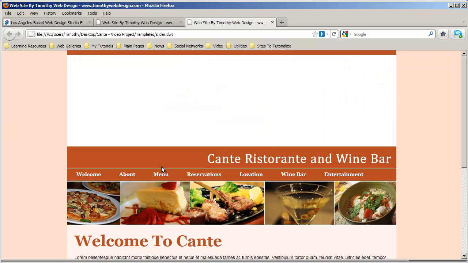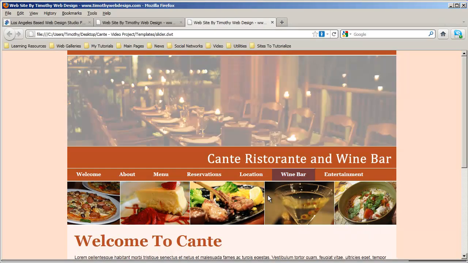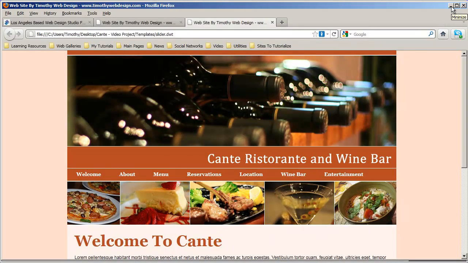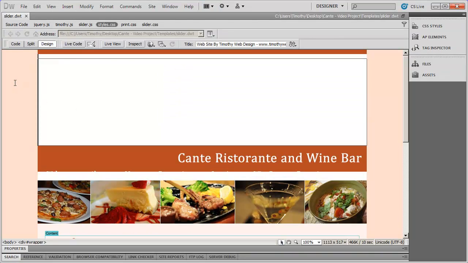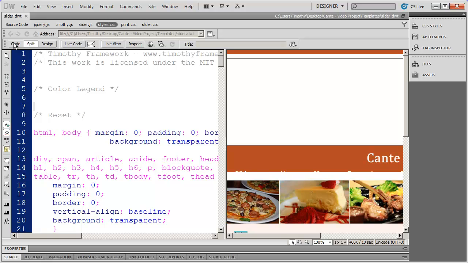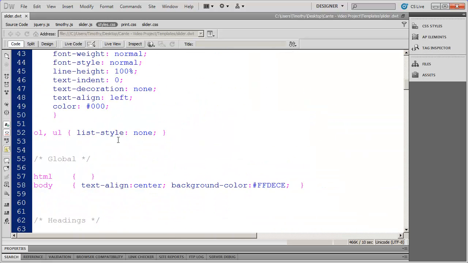And we talked about this in a previous video, but it looks like I didn't make the change quite large enough to correct for that in Firefox. So I'm going to go ahead and minimize that. I'm going to come back into my template. And actually, you can be anywhere at all because we just need access to the styles.css sheet.